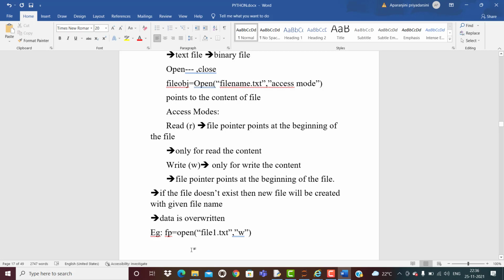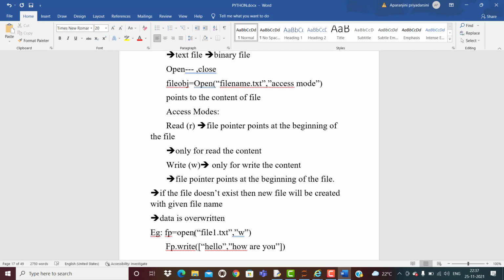Once you have created this, we need to write. So how to write here? You can take it separately, or directly you can write, fp dot write, and here you can write any data, or you can prepare a list and append it. So here I am going to write hello, how are you.